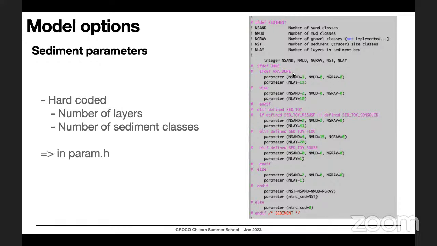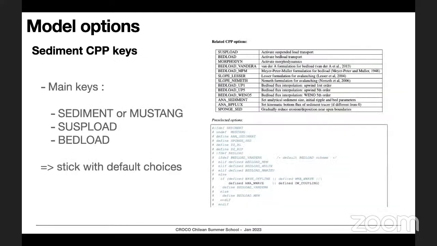So you have to define either a number of sand, what we call sand being non-cohesive sediment, or a number of cohesive sediment that we call mud. It's kind of a shortcut. And then once you have defined those parameters in param.h, you get some keys for sediment. Here again, Guillaume will come back on this for the test cases. You have to define if you want to use the USGS model, which is the key SEDIMENT, or the Ifremer model, which is key MUSTANG.